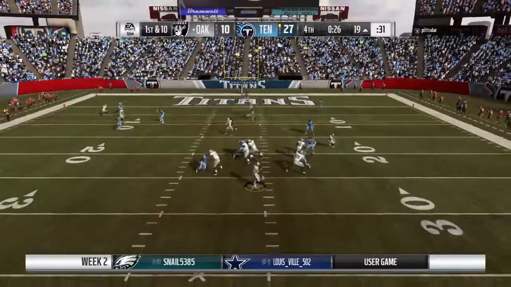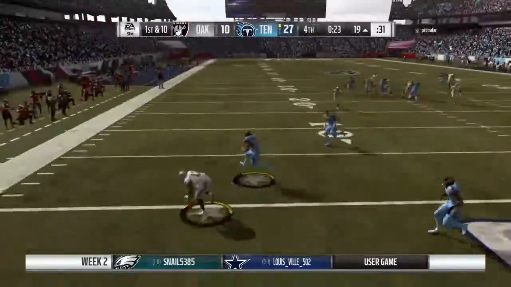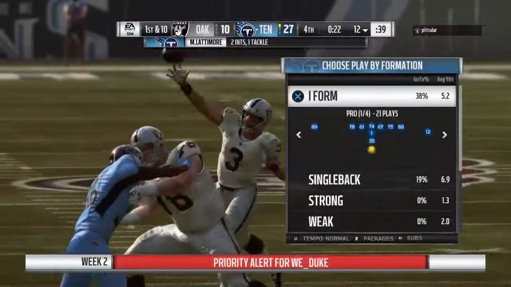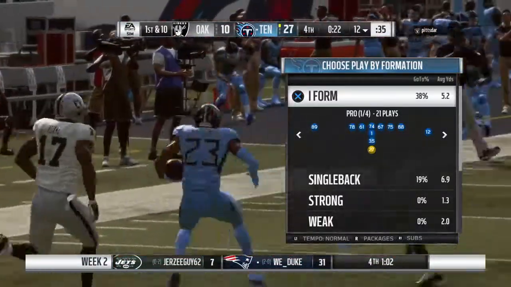From the red zone now, here's Wilson on first down. Trying to get it to Adams, but it's intercepted. Picked up by Marshon Lattimore. And to the 12. That's where it stops. The return is halted at the 12-yard line.